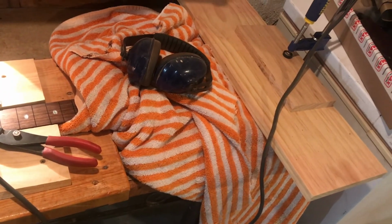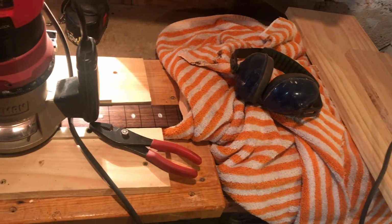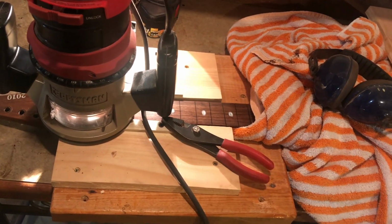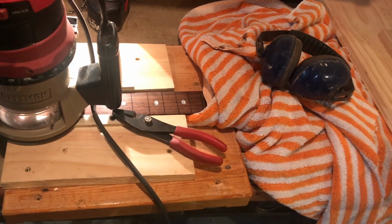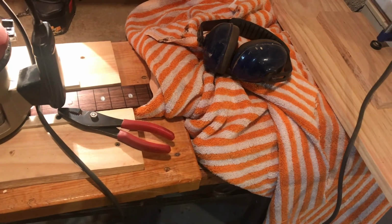This is the time I get nervous. I'm about to do some routing on the guitar. There's been several hours, several days getting the finish just the way I want it. The guitar has to be locked in nice and secure. The router has to be nice and flat.